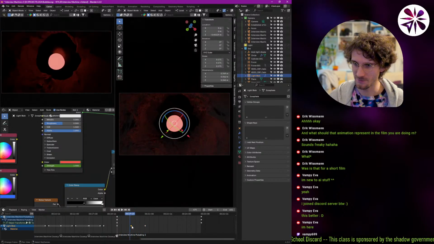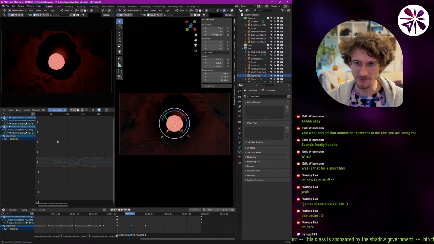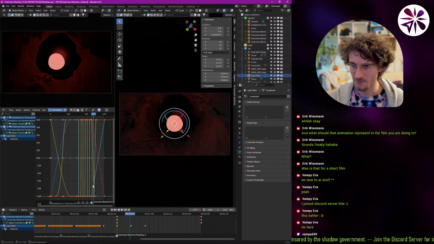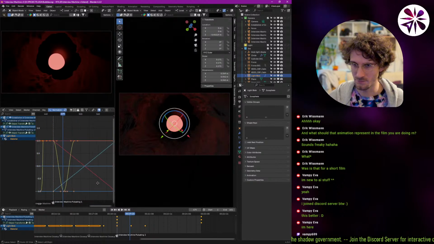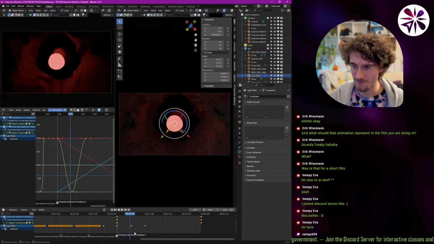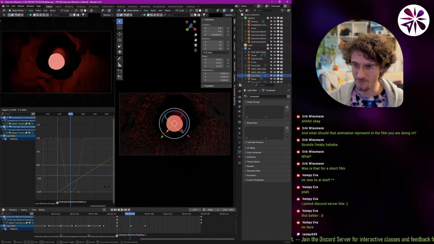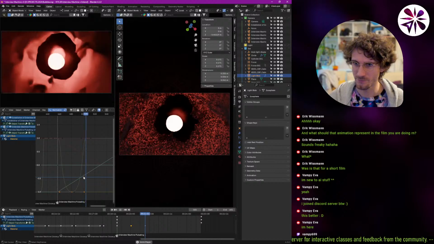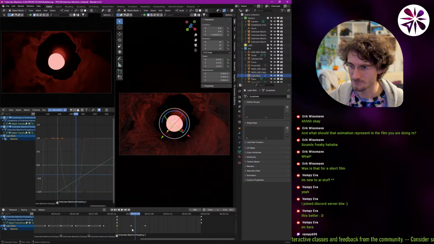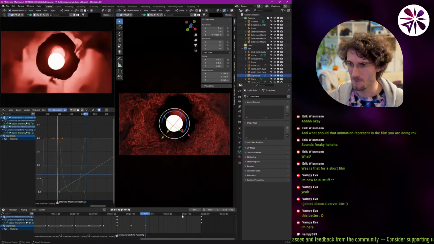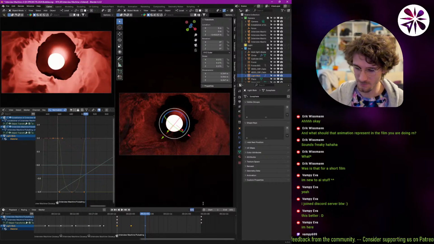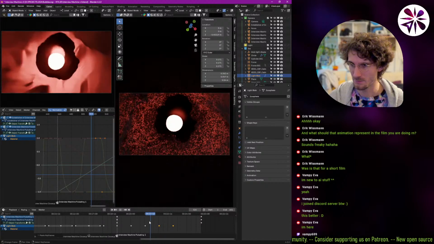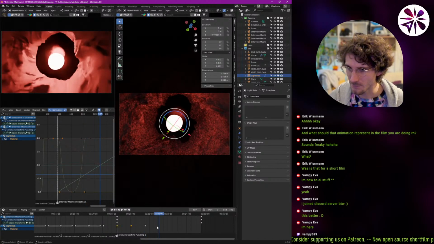Okay, but this keyframe needs to be a bit softer. That wasn't right.